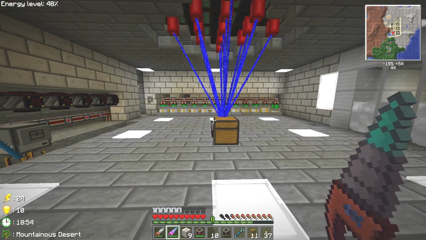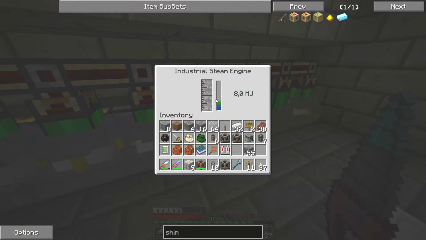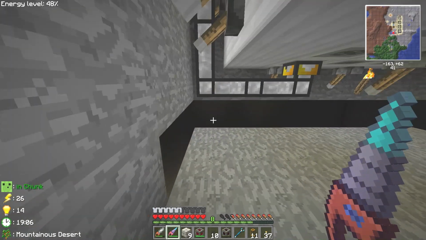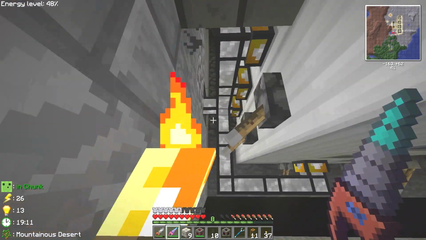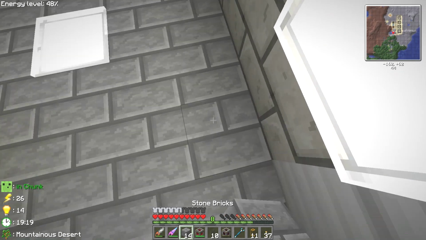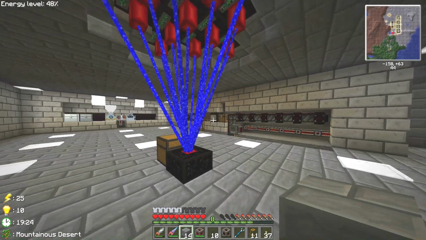Okay, while I was waiting, I've added 4 more of the engines, all outputting 8 megajoule a tick. And as you can see, now we're really using our steam. That's going to be a problem, but I had to even add a few more pipes to get all the engines at their maximum output. So that's a bit annoying, but I think we need a new steam boiler up there.